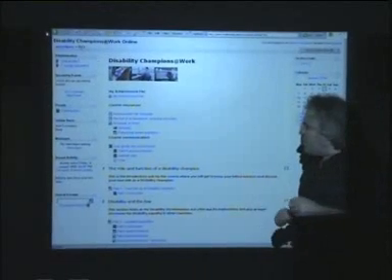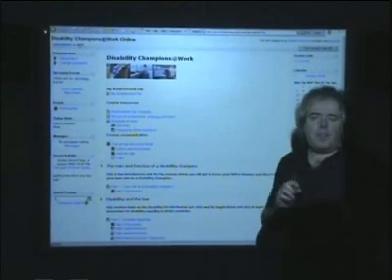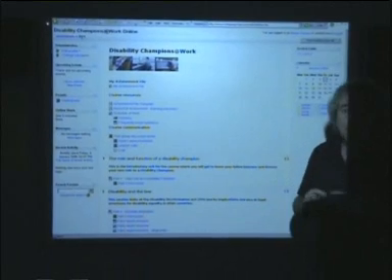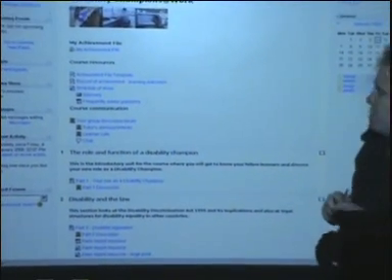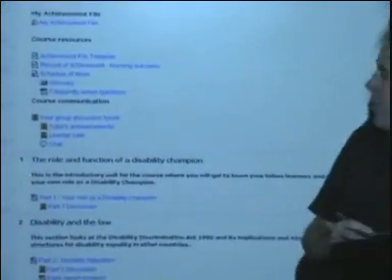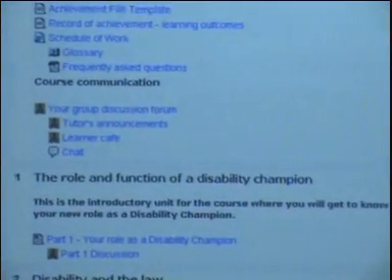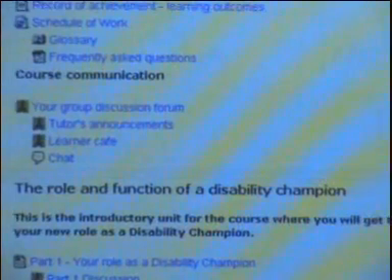Okay, in this next section I want to talk about course communications and how you're going to interact with me and how you're going to interact with the other students on the course. There's a number of different tools, but the main one we're going to use are discussion forums. If you've used any kind of bulletin boards or message boards on websites before, you'll be familiar with the kind of thing.